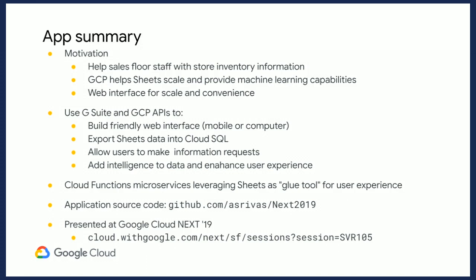It exports the Sheets data to Cloud SQL and allows users to make information requests whenever they want and not have to worry about any kind of quota issues. And by using the Cloud Vision API, you're able to add a little bit more intelligence to that data. And it also enhances the user experience, both the sales staff as well as the customers.